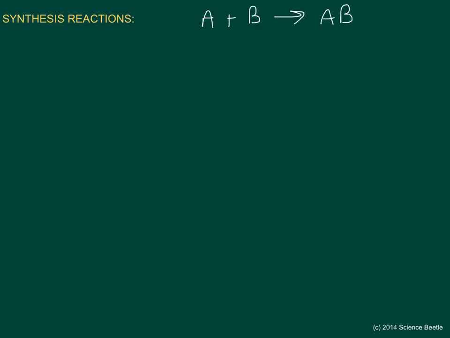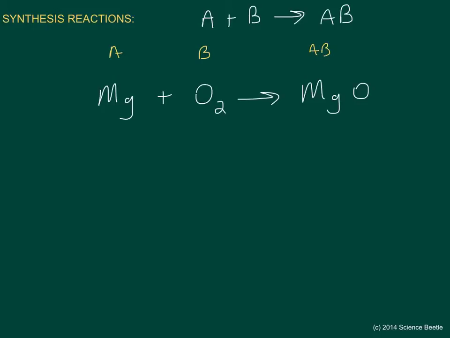We'll begin with one that we've actually used in class, and this is a very simple one, where we took magnesium and we reacted that with oxygen, which is O2, and this went to form a compound that we called MgO, or magnesium oxide. If you look at this carefully, and I'm just going to identify these here at the top, you have A, you have B. When you add them together, they form AB. You can see that at the very top here. So magnesium just simply joins with oxygen, forming a new compound, AB.